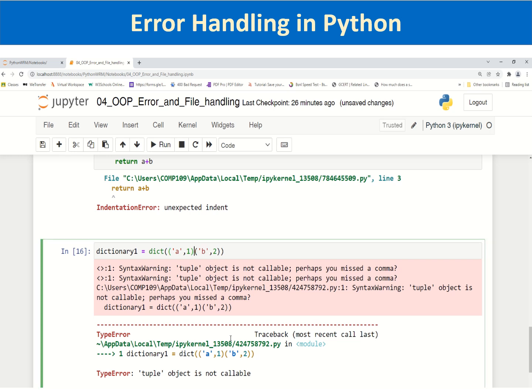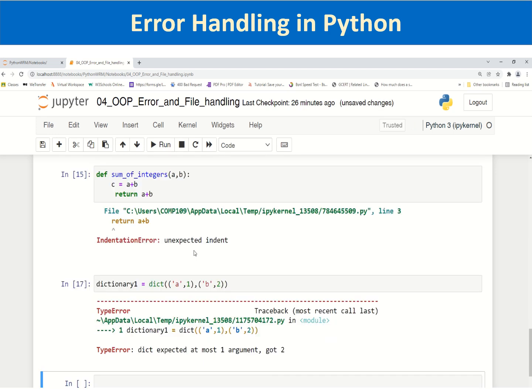Here we are missing a comma, so you can see this is again a type error. It was expecting a valid type of input inside the dict function, but we missed this comma, so it is throwing a type error, treating this as two parameters.